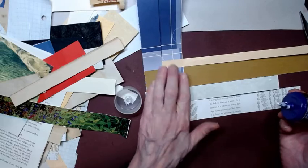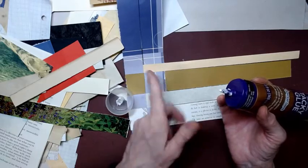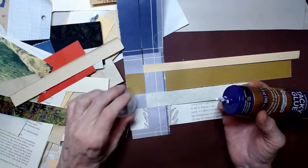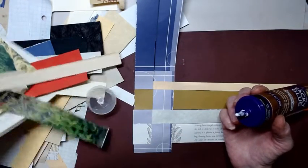And I'm of the philosophy that if it doesn't go straight over and there's a little wrinkle, emphasize it. You can ink it later and it's going to look great. Wrinkles, I think they look cool because you can ink them and they make the paper look a little bit more aged and used. So there's that.